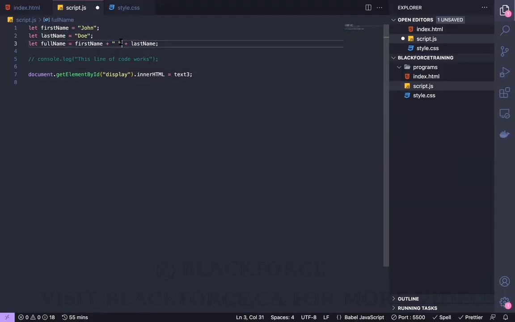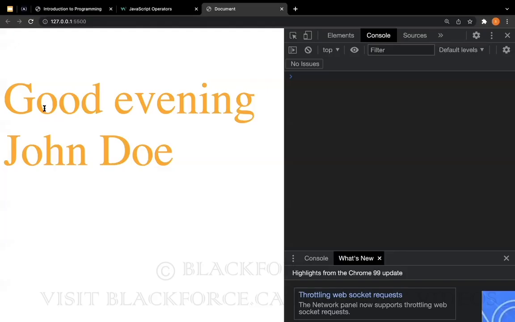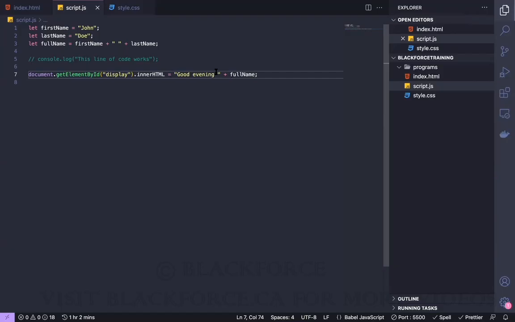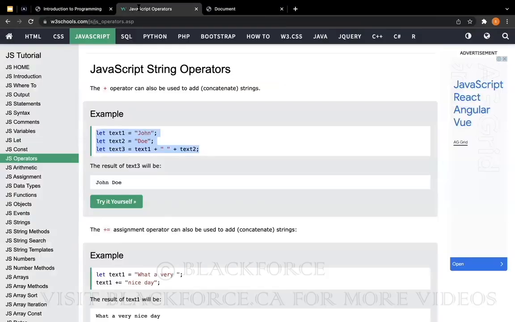This is just concatenation. It has a full chapter on its own. This is concatenating strings. And I can just say good evening, full name, so it's going to be good evening, John Doe. So you can combine text and variables with your plus sign. These are just concatenations.